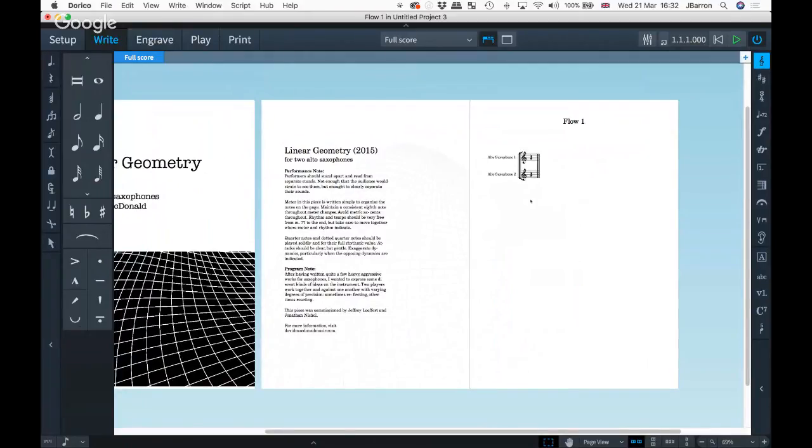So hopefully that gives you an idea of the kind of things. It's to save you going out or doing some of these pages in another program. Yes, sometimes there are advantages to doing it maybe in another program, but in many cases it would be quite nice to be able to do these and keep it all in the same program. So hopefully now you can keep it all in Dorico.